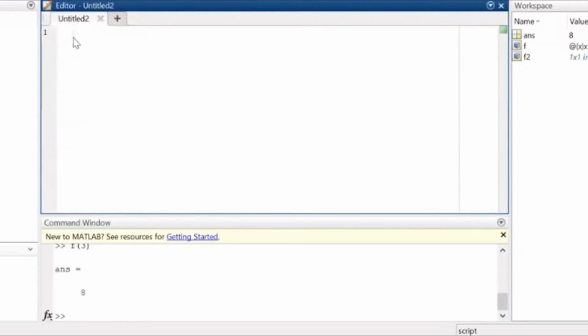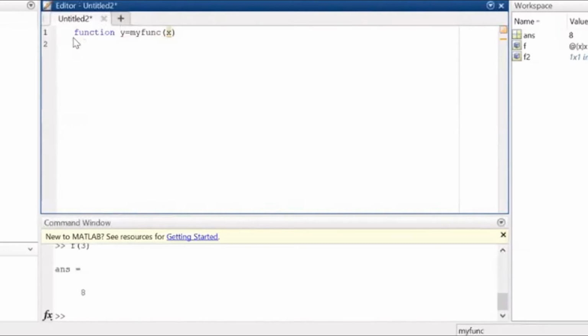And in the editor, I need a function, and the command for that is function. And then we'll name it y equals my func, which is usually what I use. The variable is x. Indent a little for clarity.